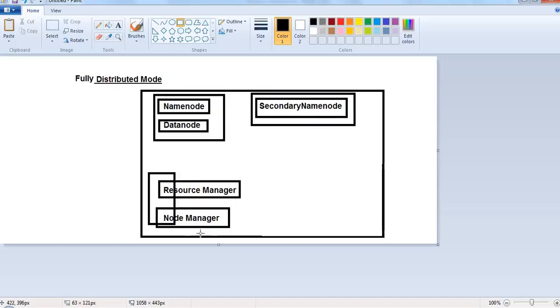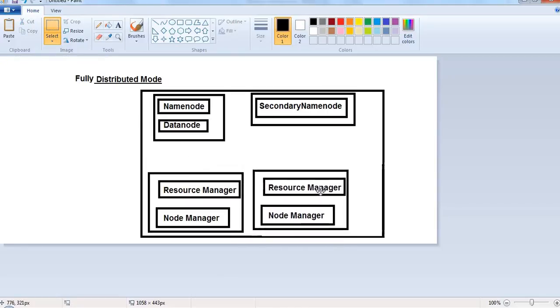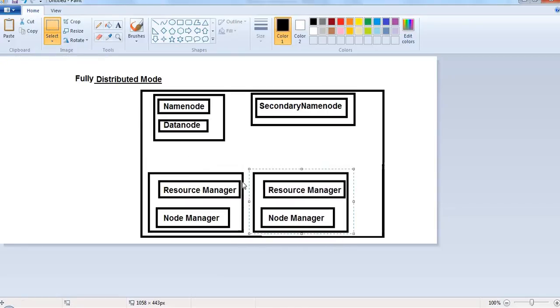This is another Linux or Ubuntu system. And again, I'm adding all the slave nodes. There can be more than one, so I'm just adding 2. This particular section is on another system, and this master node is on another system.